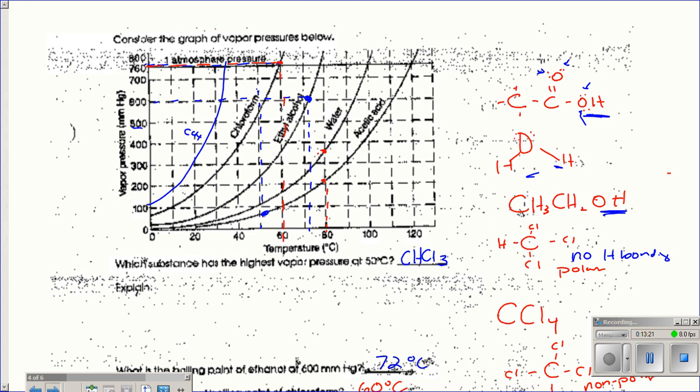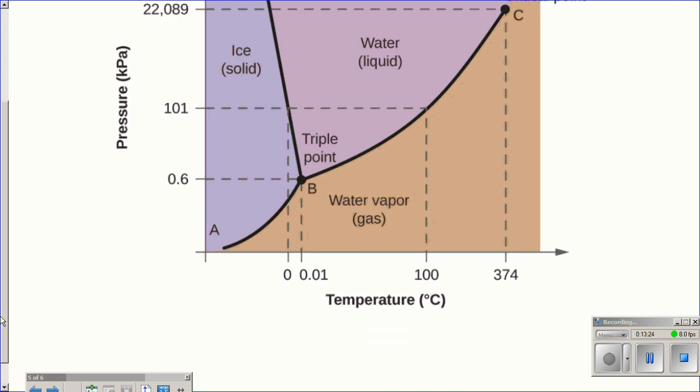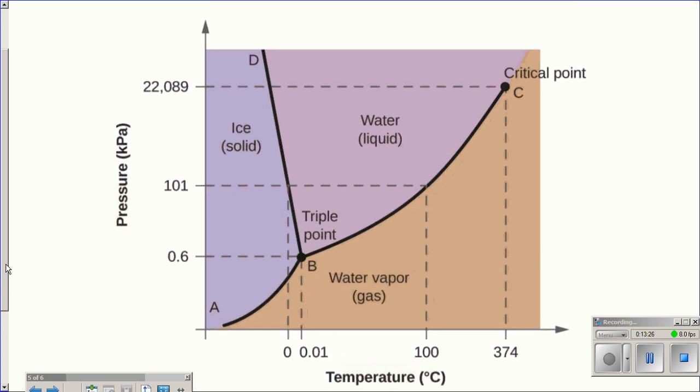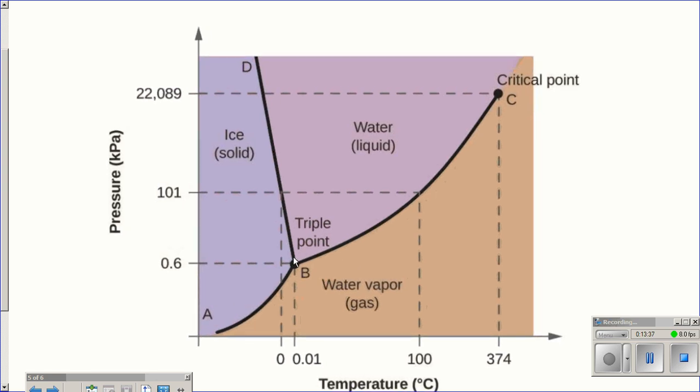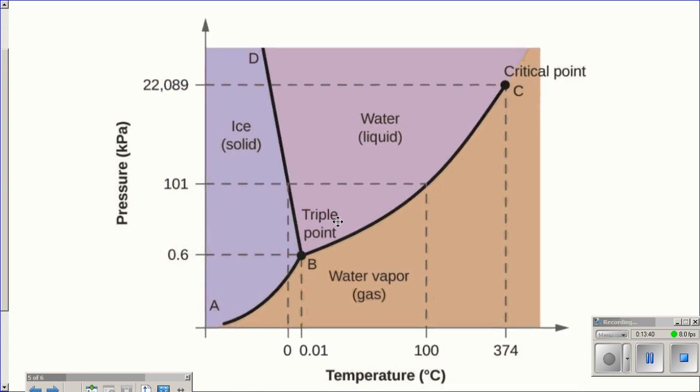All right, one more graph, and this is your phase diagram. So this is a phase diagram for water. We have the triple point, we have the critical point, and this measures pressures versus temperatures. If we change the pressure, we can see that the melting temperature, that divider between solid and liquid, gets lower. So increasing the pressure decreases the temperature of melting for water.